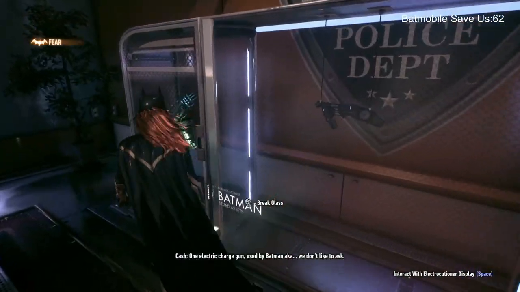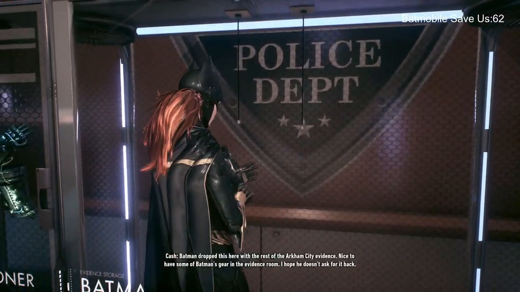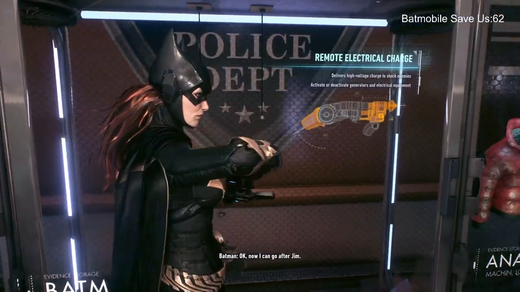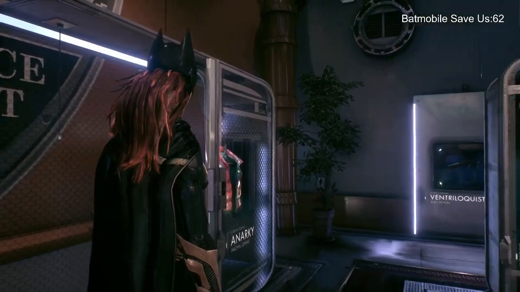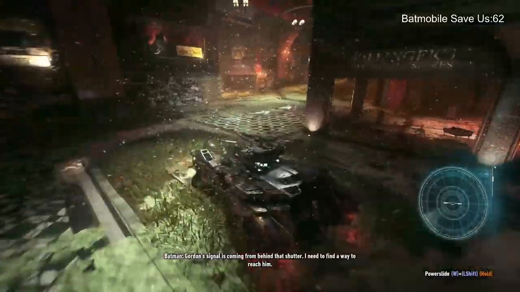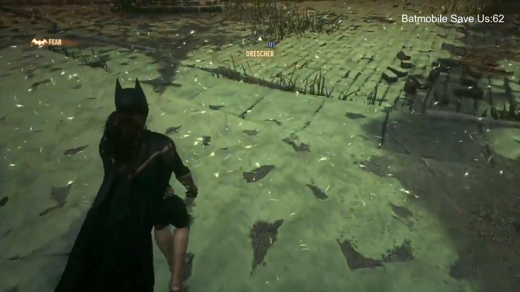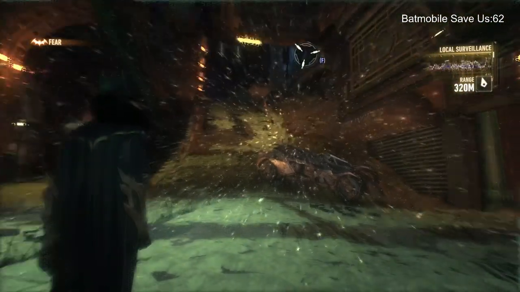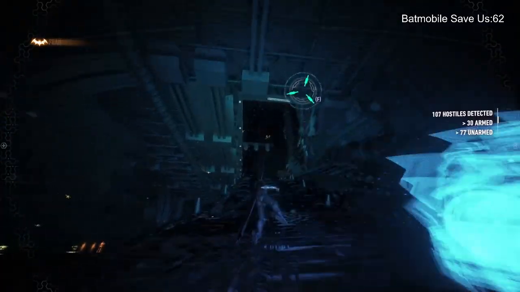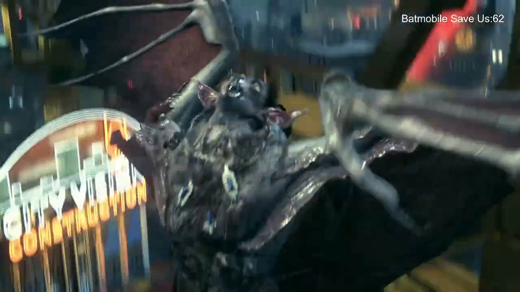One electric charge gun used by Batman. That could be useful to grab, but no. Now I can go after Jim. Doesn't ask for it back. I didn't ask. Gordon's signal is coming from behind that shutter. I need to find a way to reach him. Oh, hello. Let's go. I feel like this should be the end of it.